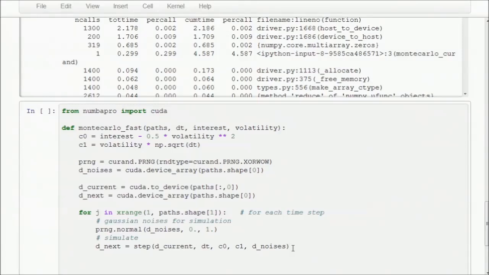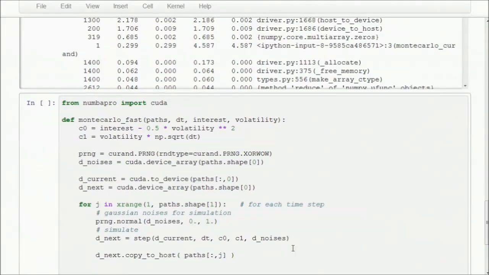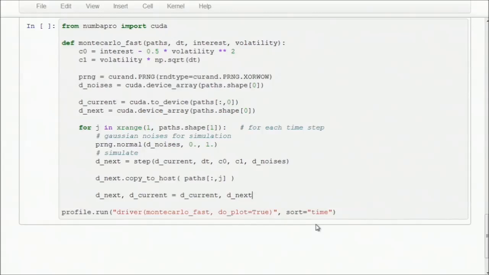Once we've calculated the next set of prices, we will want to copy those values to the host and save them so that we can graph them later. We'll do that with a copy to host API call. And you'll notice that instead of CUDA, I actually use the array that I want to copy to the host. And our final step is to swap arrays pointed at by the current and next variables on the GPU before the for loop repeats. And we're going to use some handy Python syntactic sugar for this.